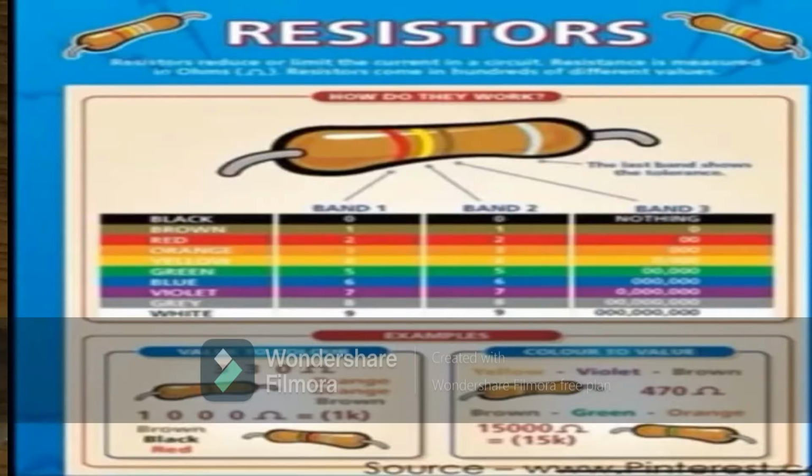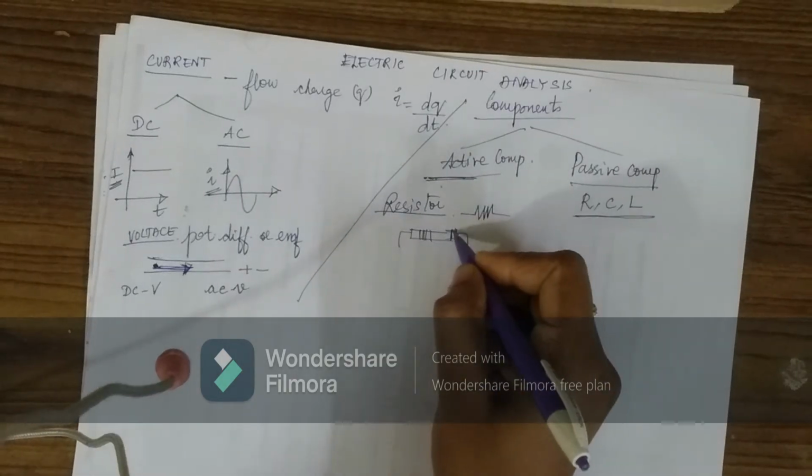For remembering, we can use BB Roy, Great Britain, very good wife. That is the order. B for brown, black, etc. The color code chart is given. The colors are given for the first band, the third band, and the last one at the other end is the tolerance band.